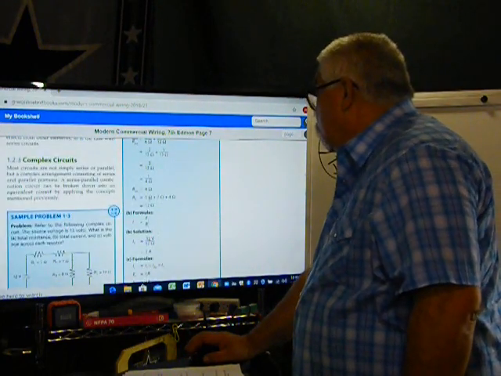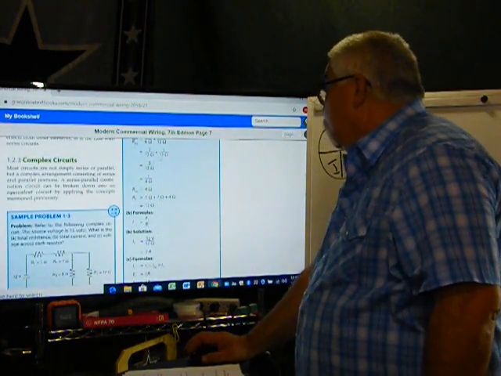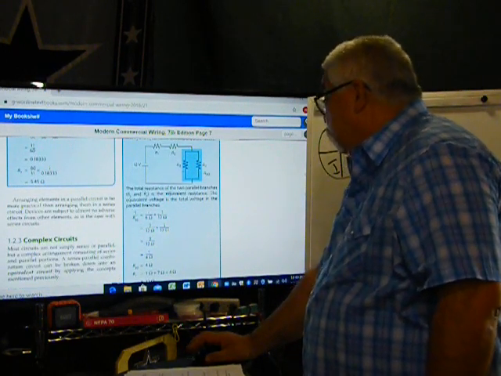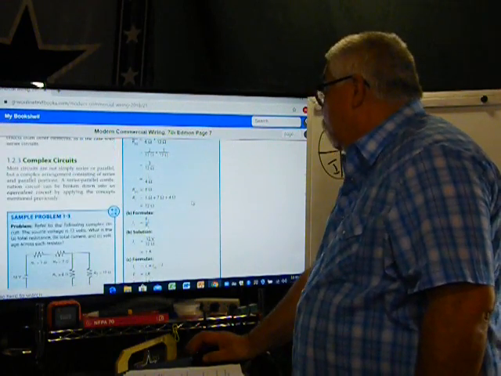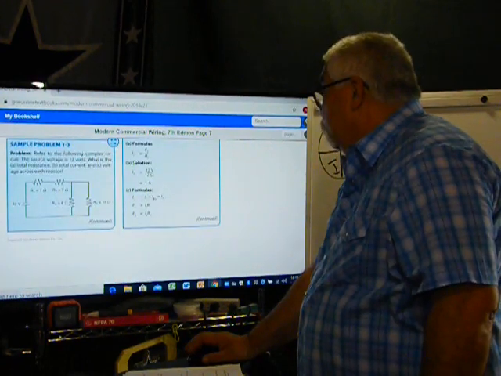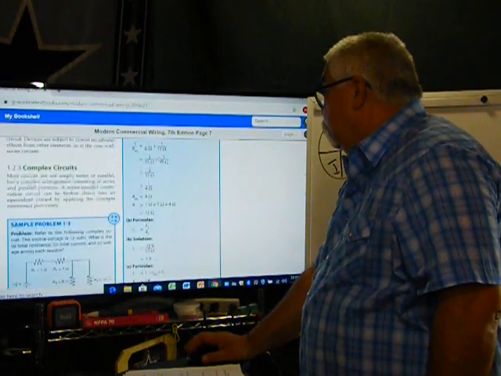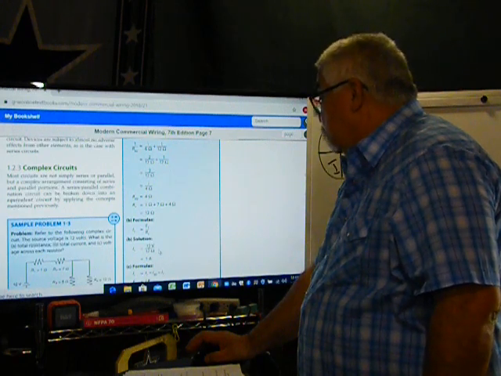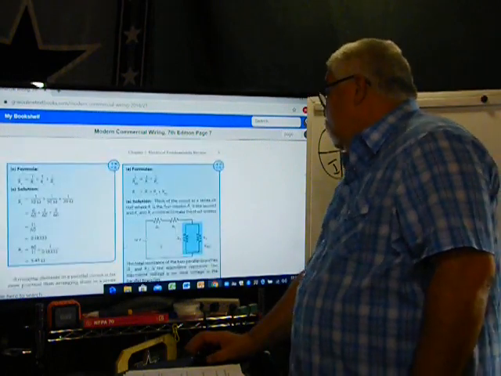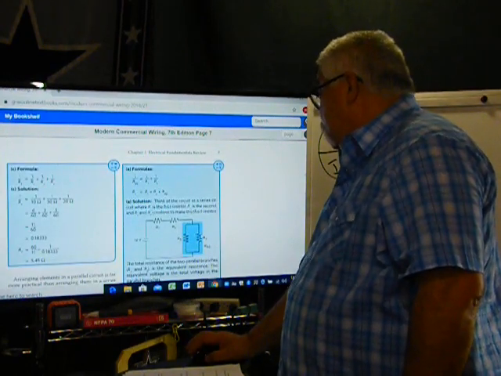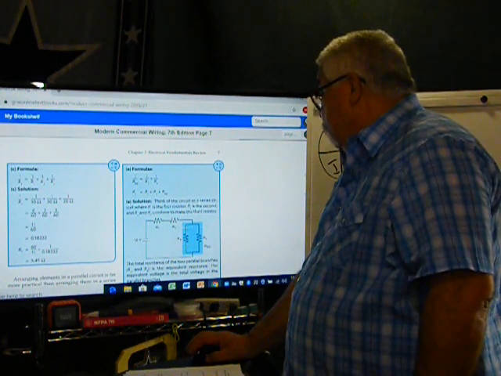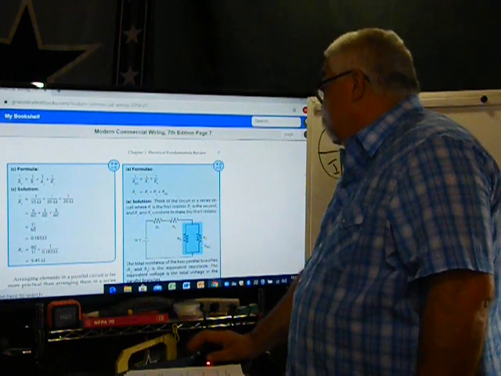And then R1 is 1 ohm. R2 is 7 ohms. So 1 plus 7 plus 4. That gives me a total of 12 ohms. Okay. Now I can find my current. Current equals ET divided by RT. My voltage is 12 volts. My total resistance is 12 ohms. So I have 1 amp. So I'd have 1 amp going across here because these aren't equal resistors. So the current would split up. And my voltage would be the same across each resistor.